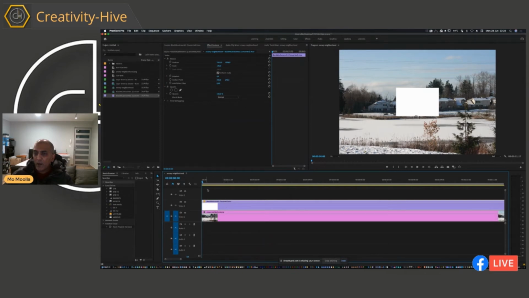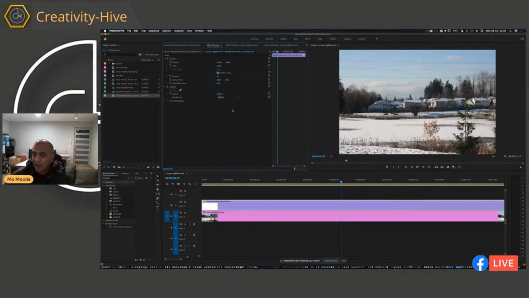But if we go into the top clip of this black mushroom explosion video, like so, and we look at the blend mode, you can see there's a number of blend modes here. I want to show you just two that you need to understand, right? So we're going to go lighten and darken. So if I go to darken, what happens with darken? Darken takes away whites and shows the dark areas or blacks, all right? That's very important to understand.